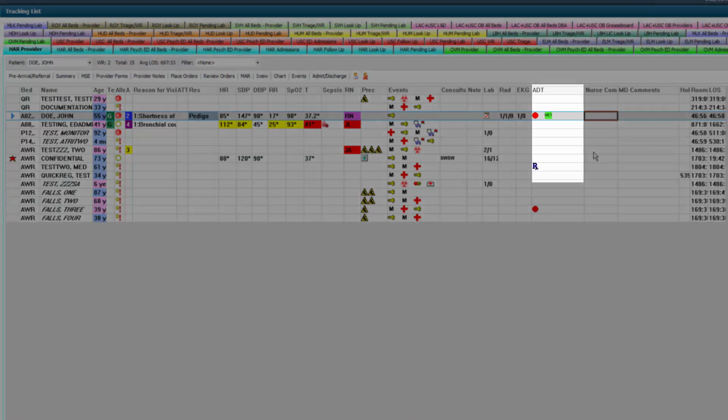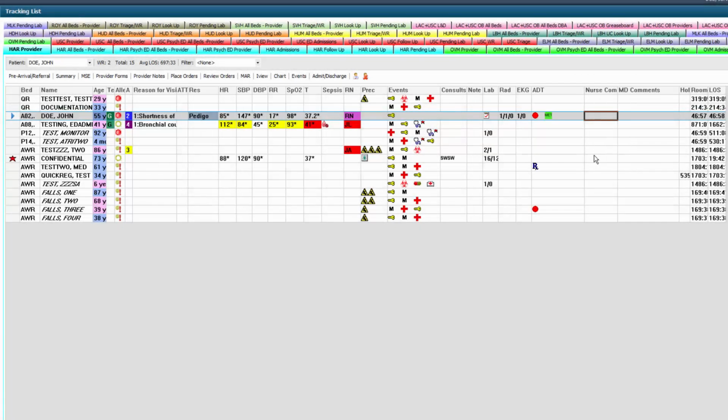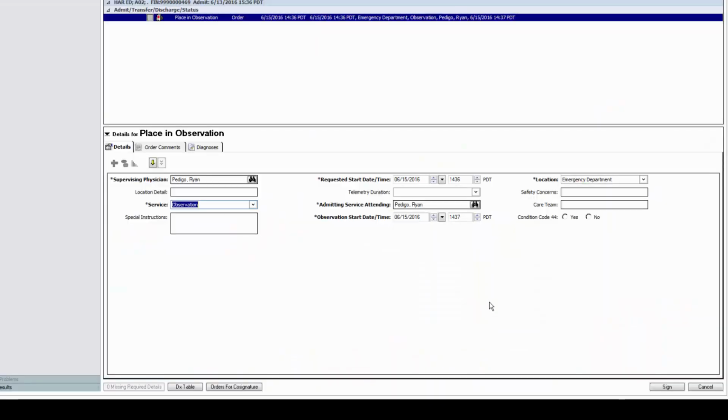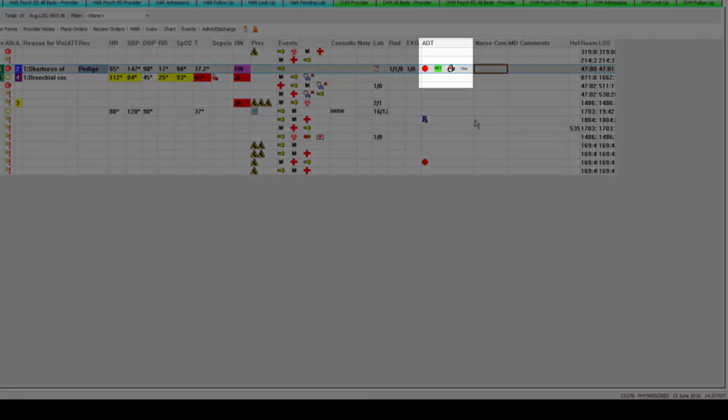On the track board, a red circle will appear signifying that you have put in the bed request and the patient is now admitted to their service. Please only write this order once you have made contact with the admitting service and they know it's an admission. Once a hospital icon appears, this signifies the admitting service has written their admission orders. If your site uses observation status, choose the Place an Observation order, and fill out the order in the same way as you would the Request for Admit order. This will place the OBS icon under the Admission, Discharge, and Transfer column.